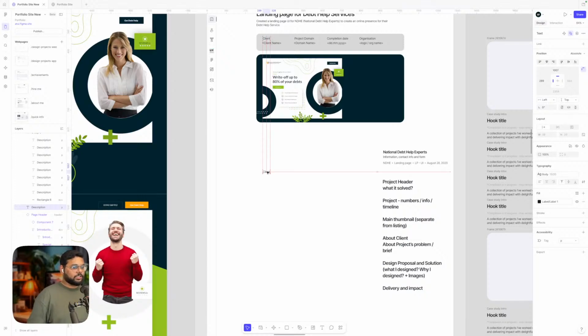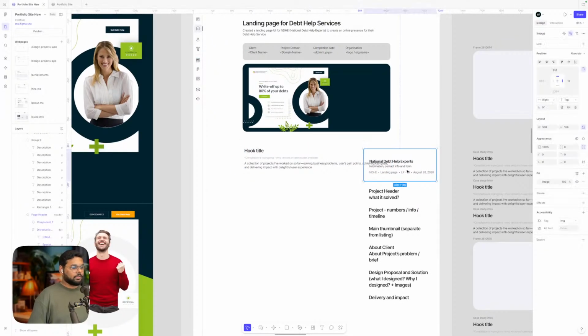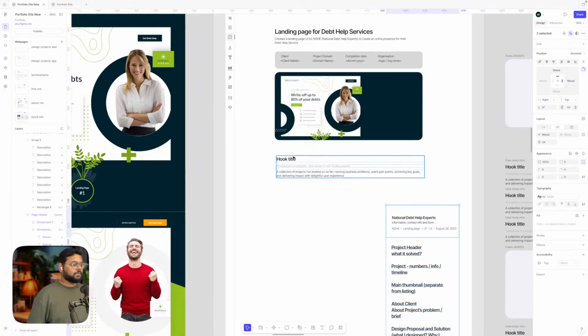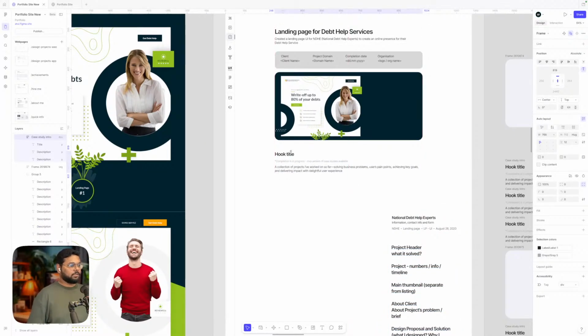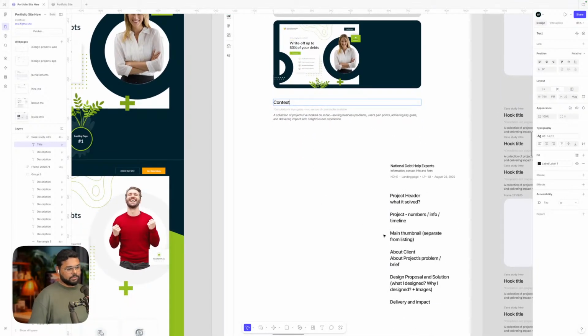So the first section would be, let's see, right? So this would be context. No, let's stick to what we planned.